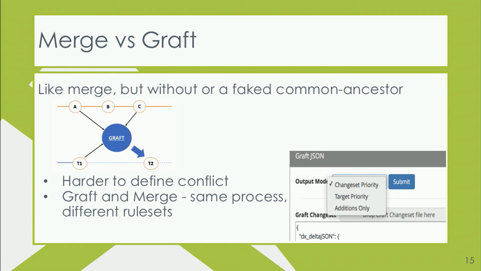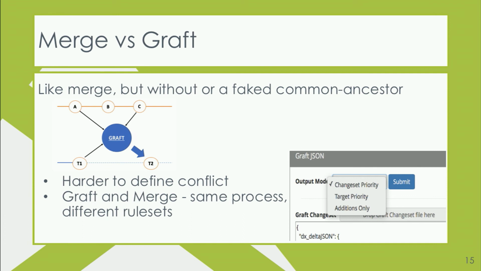In this scenario, it's harder to define conflict. You might be able to say that between A and C you have the concept of addition and deletion, but because these two branches effectively go off into infinity, they're parallel, you might not meet at a common ancestor. And so one of the things we had lots of philosophical discussions about is, can we define conflict in this case, or should there be more forms of automatic processing?